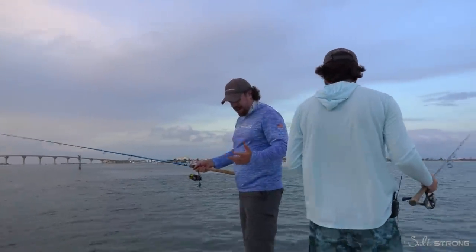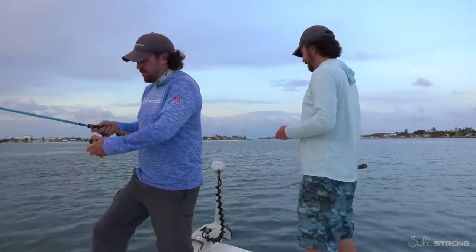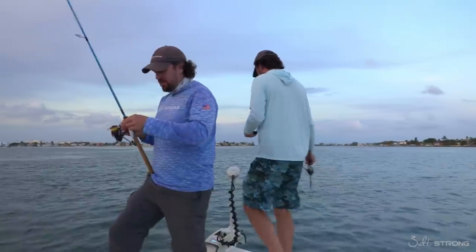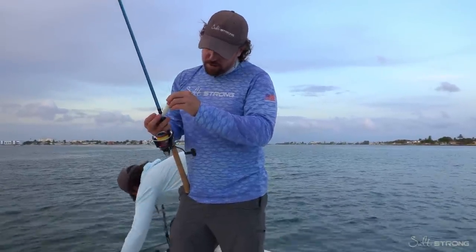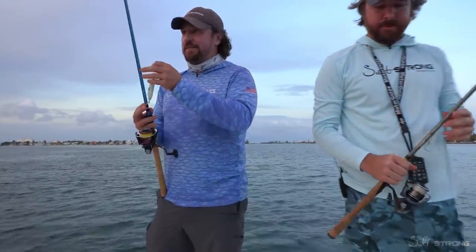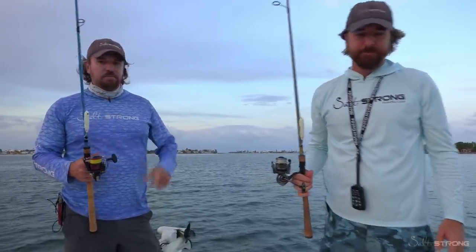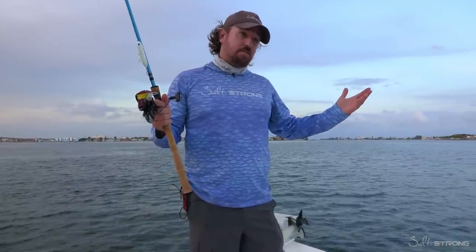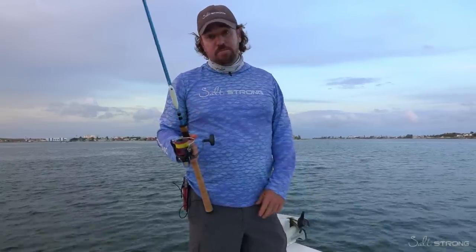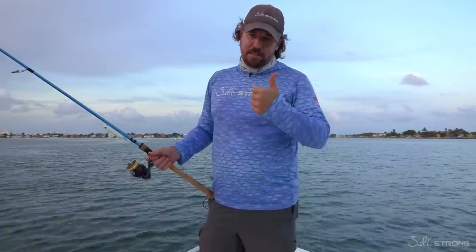Luke gets a nice snook and then at some point you have to say mercy and move on. This is a great lesson because this question comes up all the time — had we just kept doing this, we would have been miserable and frustrated, continually fishing an area where even if the fish are here, it's just tough with that many weeds. So we bolt. Find a place without weeds. This is one of the quickest episodes ever — at least we got one snook. You get to see what really happens in the water: after 15 to 18 minutes of not seeing any blow ups, we're going to move. On to the next one. Peace.